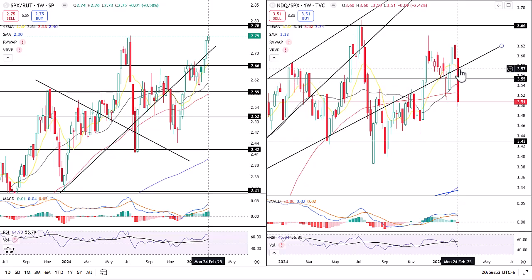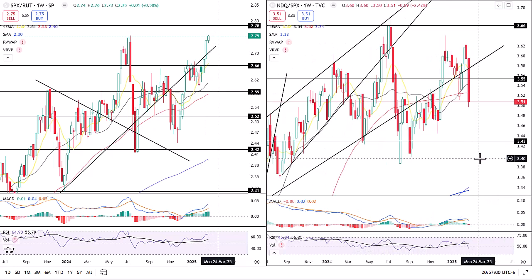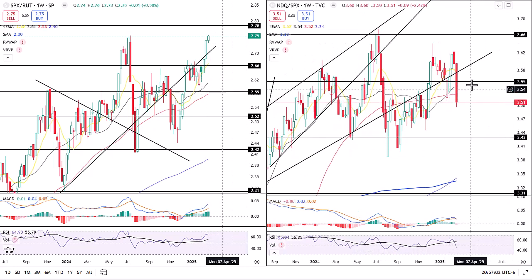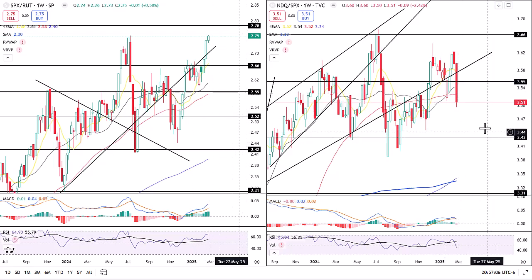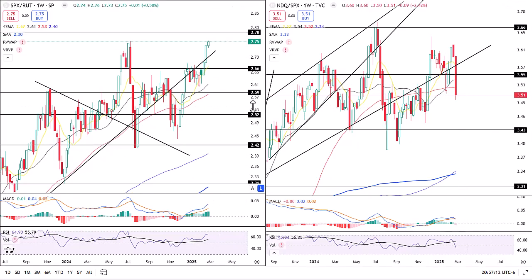On the NASDAQ SPY, broke the trend, broke the level, looking for 343 as your next zone. Momentum bearish, RSI bearish, but again, short term, hoping for a little bit of a retracement, maybe retest 355 and then get that continuation lower. But the point here is that tech is absolutely not leading us higher, at least in the short term.